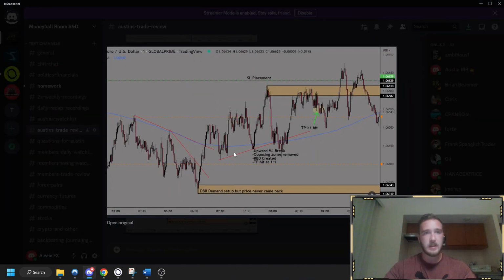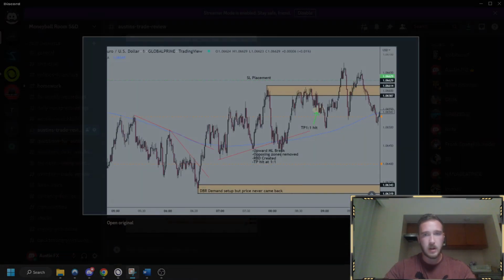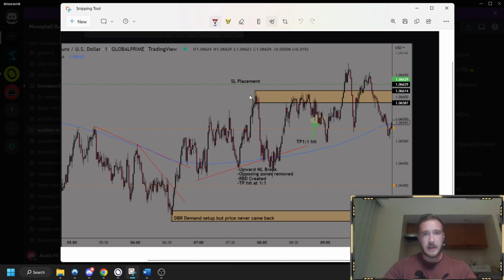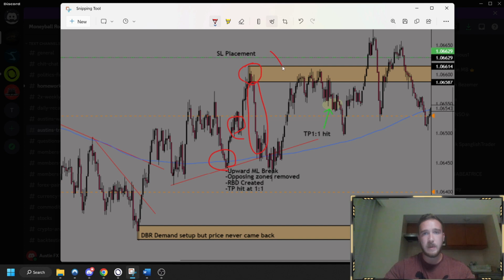This is a trade that I took today on euro dollar. What was I doing here? Rally base drop supply zone up here. This is one of my one time frame trade sequence setups, and we'll talk about this. But this rally base drop supply, very strong and balanced to the downside. Remove demand, right? Scrolling so you guys can see. And I trade it when prices come back up. And I just got out as a 2-to-1.